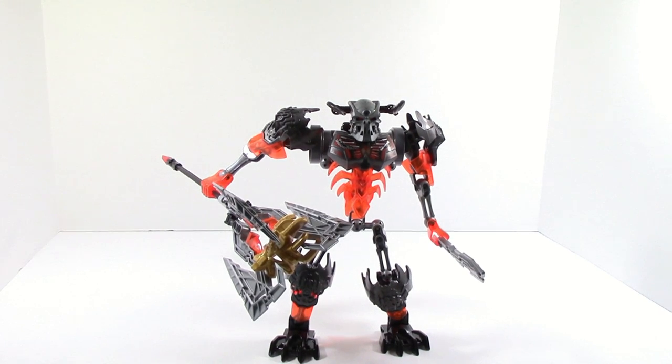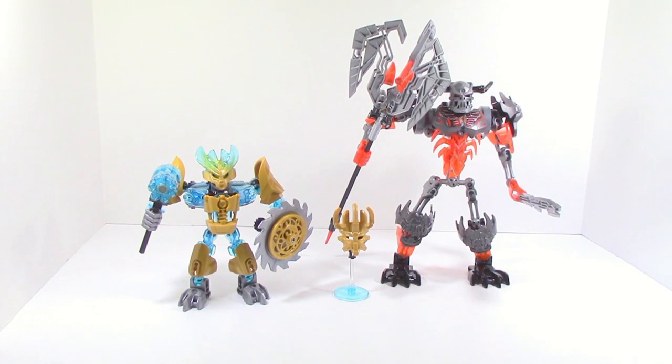So now let's go to the overall set ratings. Overall I really like this set — I think it's really good for just playing with or for any collectors out there. Collectors will really want to get their hands on the Mask of Creation and the Mask Maker's exclusive head. Playability-wise, you get two sets, each with a gear function and plenty of features, plus the Mask of Creation, so you can set up little battles.